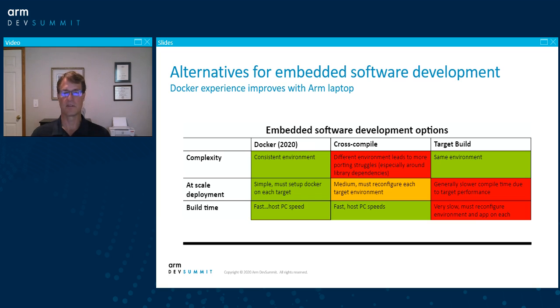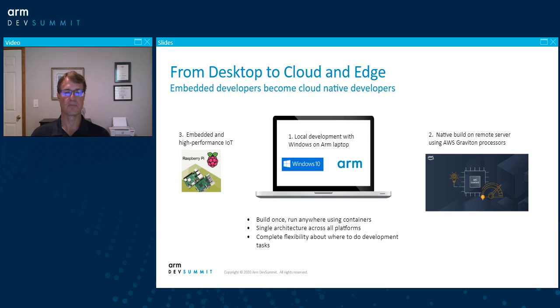So as a result, as we've demonstrated with the move to Windows 10 on ARM here, we can really get the best of everything, right? We can use containers to have a consistent environment. We can build them very fast for the ARM architecture and then deploy to our targets with great results. So hopefully you can see that the software development environment I set up here makes life much better as far as the flow goes.